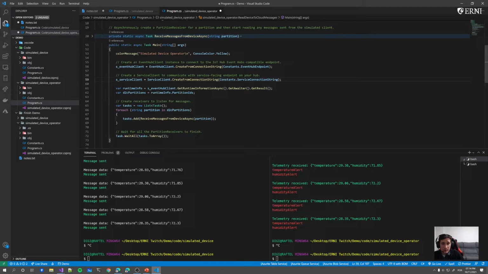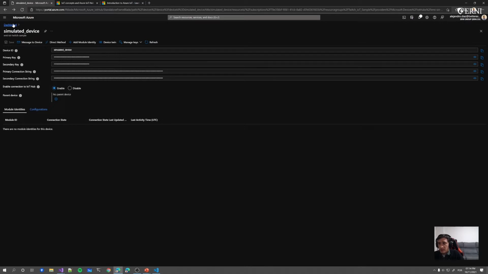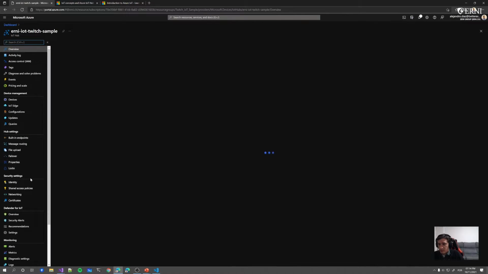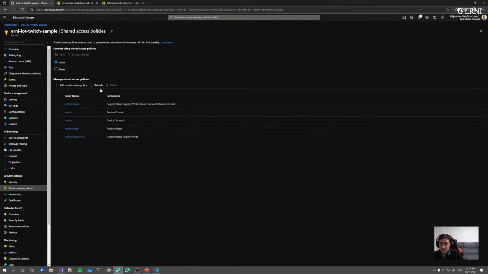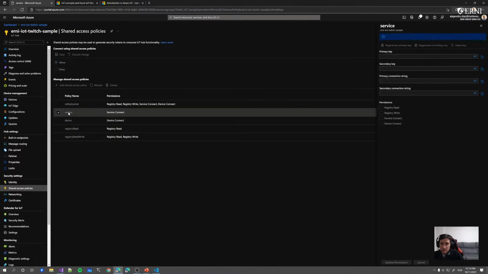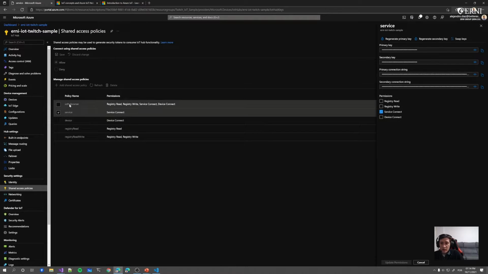If you don't remember, when I get this connection string, just go to the portal. Let me go back. In shared access policies, I would get a connection string for the service. We use the IoT Hub owner right now just because I have all the rights, but you can use just this one that only has service connection. So you cannot register a new device using APIs, or delete devices. You can only send a message to devices and so on.